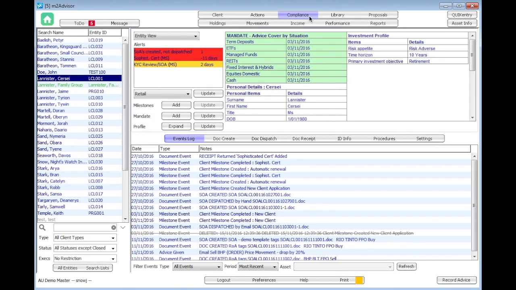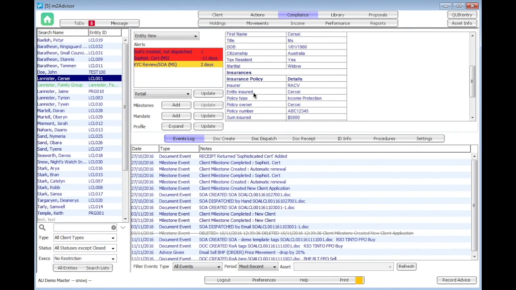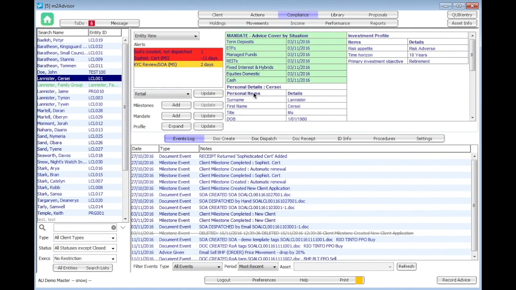On the top right, it shows the client's KYC information. For example, here you can see the client's investment profile, insurance policy, and etc. I can add or update the client's KYC information by selecting the Update button here. These KYC tables are fully customizable. The table highlighted in green are the mandates. Mandates are preset asset types that an advisor is allowed to manage in the client's portfolio.